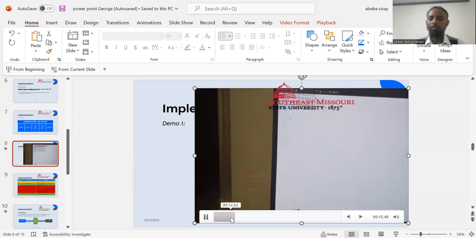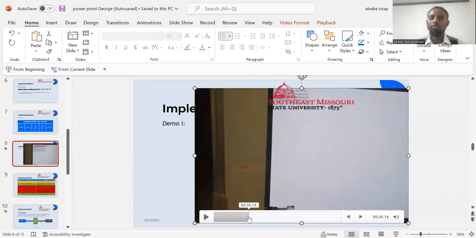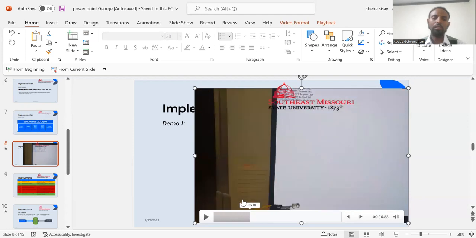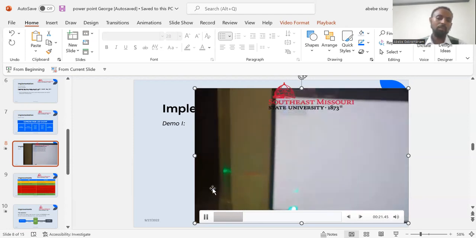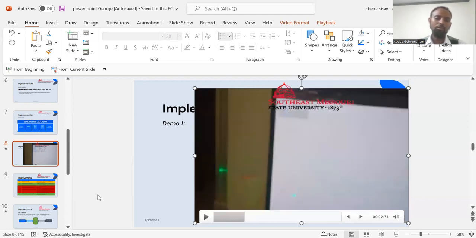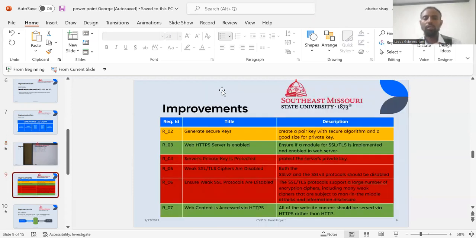Our program is running and our code is working properly, as I showed you. Then we go to the next step. We set up this request ID. Then we see the key generation, what the generated key looks like. It looks like this. We get these results after we run our first demo.